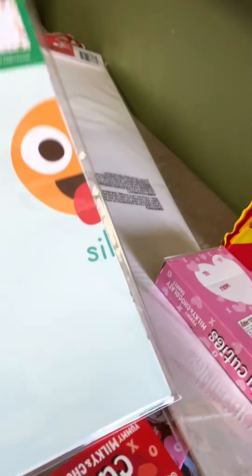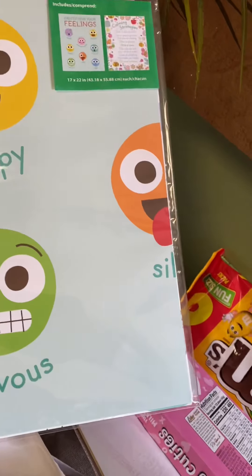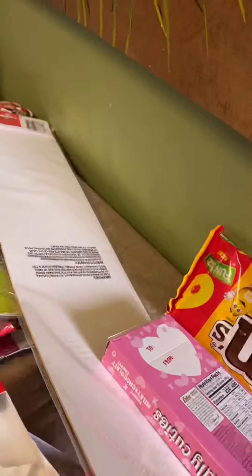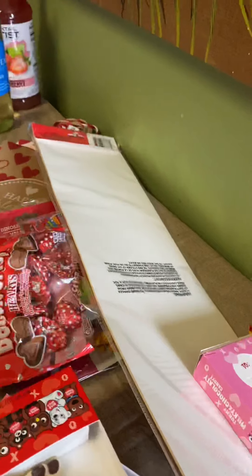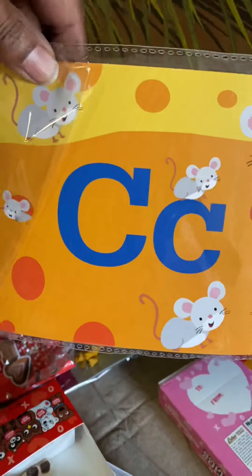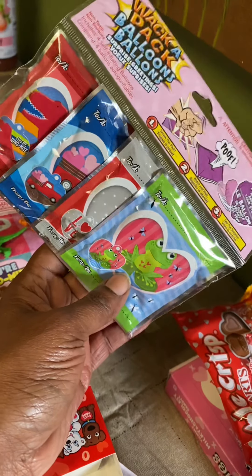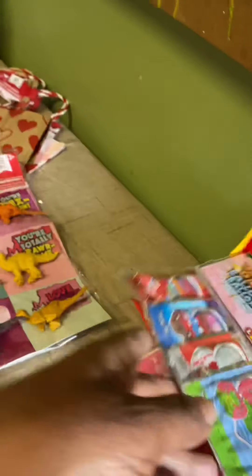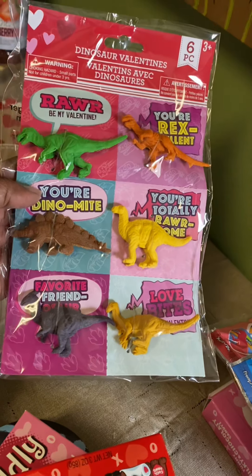I got these for the room just to hang up — educational stuff. Because my grandson has autism, so he can know his moods and his feelings. Trying to get stuff to work with him. They can learn shapes and colors and the ABCs — they know the ABCs, but just to keep it up. I want to work with Zaire more. There's more chocolate stuff for their bags. I got Whack-O-Pack Balloons — you can bust a balloon with your hand — something fun for them. I got some dinosaurs — my grandson loves dinosaurs.